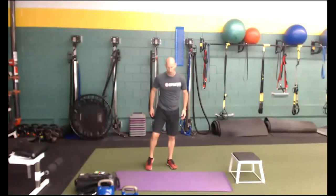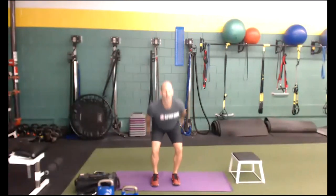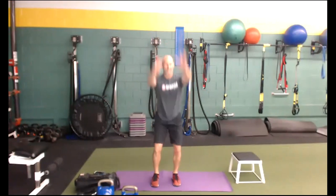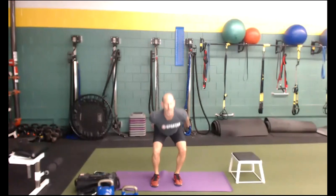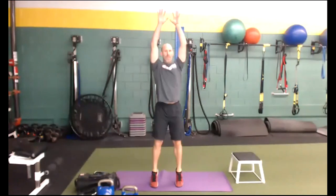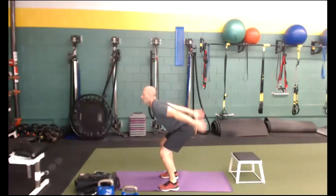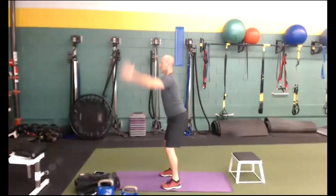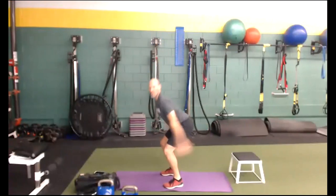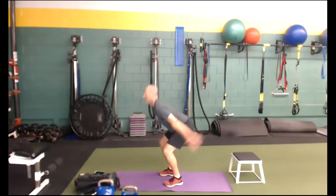All right, station 4, jump squats. We're getting warmer now. Feet are hip width, arms are up. Load, explode. Load, explode. This is your modification. Let's keep going, everybody. Come on. Inhale, exhale. You should be getting warm right now as you're doing these with me. Eyes straight ahead. I'm giving you my side view. If I am jumping, I'm lifting off the ground and landing soft.